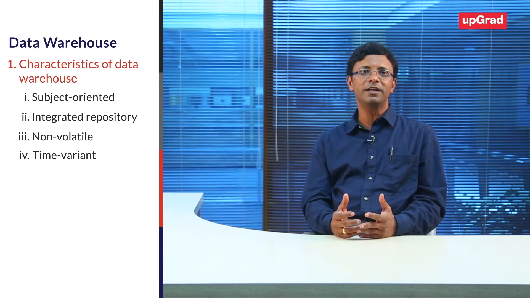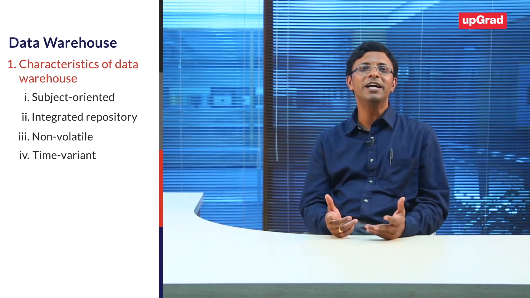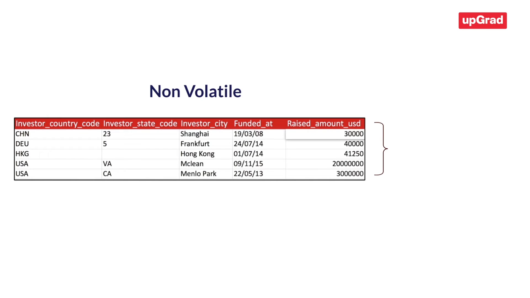The third keyword in the definition of data warehouse is that the data warehouse is non-volatile in nature. Volatility indicates changes. In the context of a data warehouse, what we want to say is that the data is a repository that will never change. This part of the definition gains enormous significance in the face of stringent compliance standards like the Sarbanes-Oxley Act, which have surfaced to prevent fraudulent activities. Non-volatility also prevents data from being erased or deleted. The non-volatile nature of a data warehouse is important for giving legitimacy and credibility to the analysis being done on the data. In the context of our investment analysis, we cannot keep modifying the figures of exact investments that have been made by a given investor — if that is allowed, our whole analysis will become questionable.